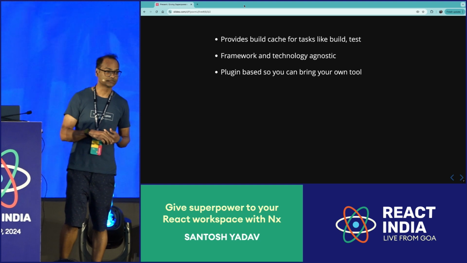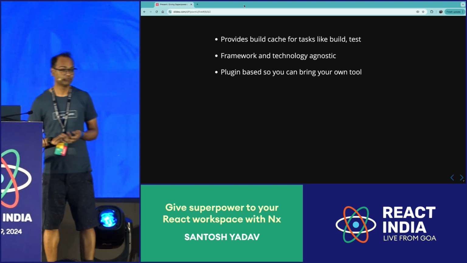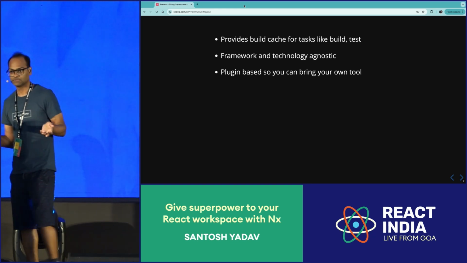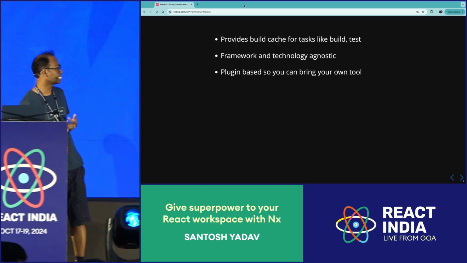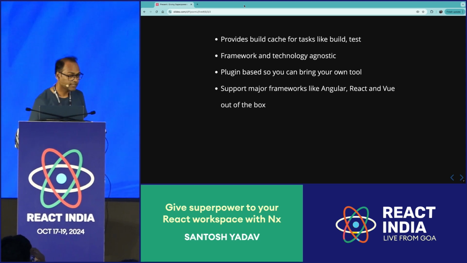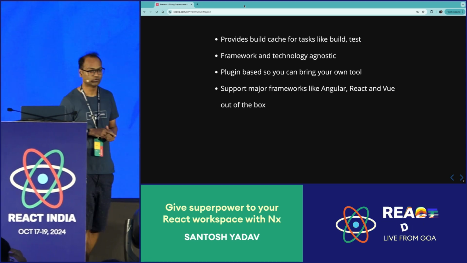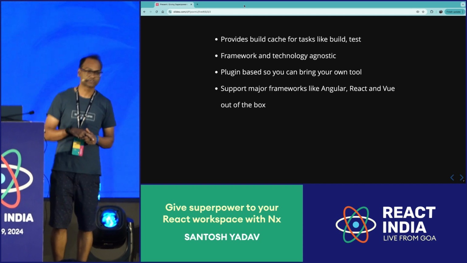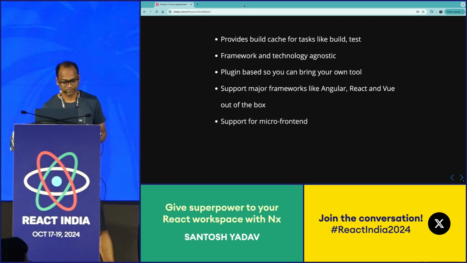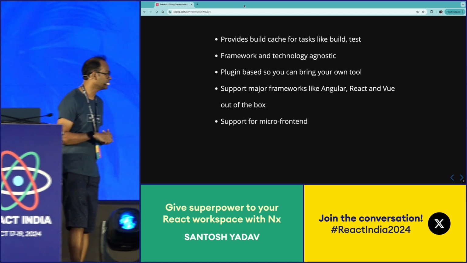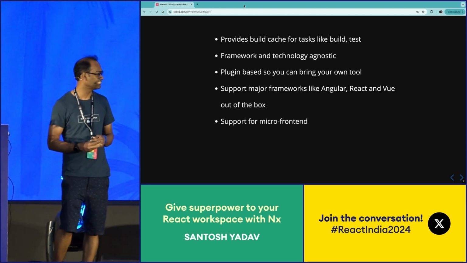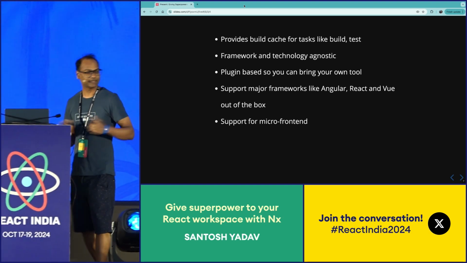And if you have an open source project, you already get access to millions of developers who are downloading NX every week. So it's a bigger market. I'll show you the different plugins which are already available. It supports some frameworks like Angular, React, Vue out of the box, but there is support for Solid.js and Qwik via plugins. It supports micro frontends. I think in the past few years we have seen the popularity of micro frontends, even though people don't need it. But yes, it's a cool thing to do.